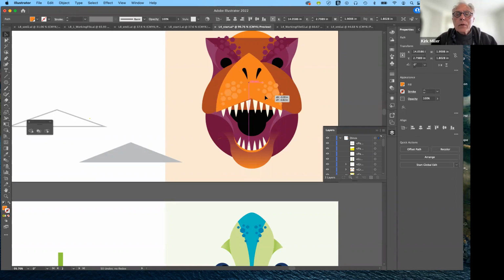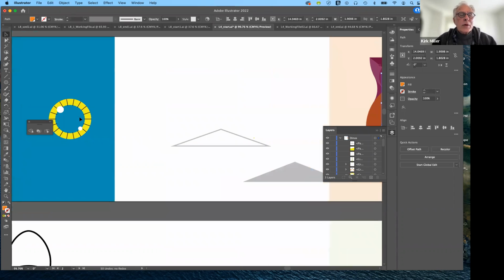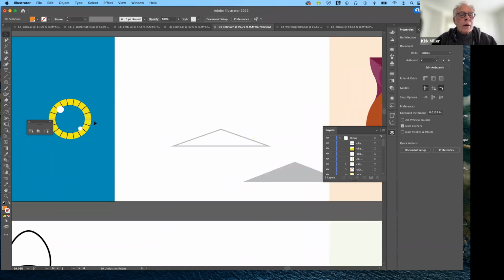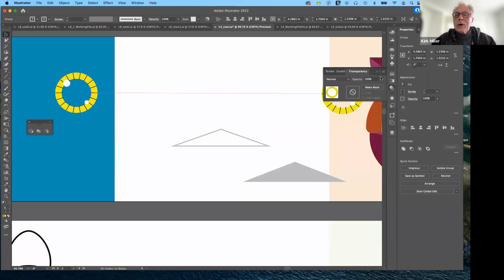It's really, as I said, the Shape Builder tool is one of my favorite tools. I hit my arrow keys to move it into place, and we're good to go. And likewise, we can take the shape that we've created here, now that it's a group, and move it over. And again, if you want, we can hold down the Option key and just make a copy of it, bring it over.